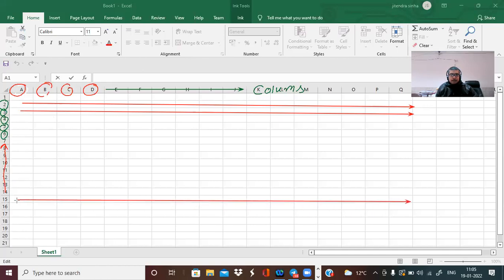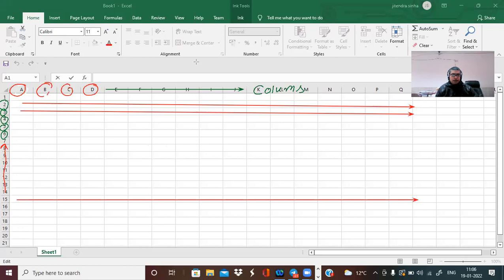Please tell me the number of this row. Aditya, Aprajita, you will unmute those students who are raising their hand. Tell me what is the number of this row, the row I'm talking about. Unmute Kshitij Raj. Yes, sir. What is the number of this row? Sir, 15. Okay, 15. Next, please mute him.